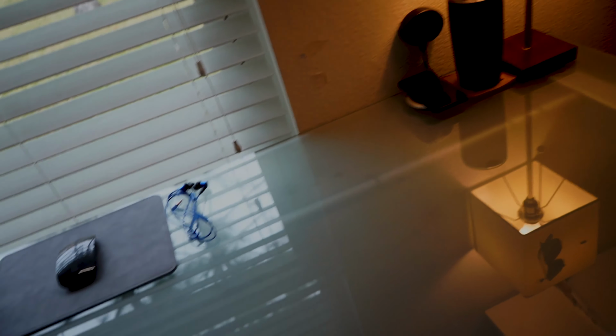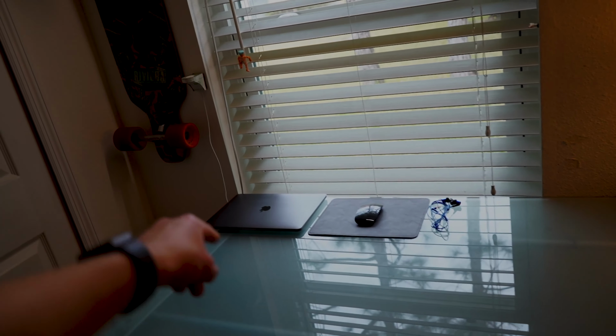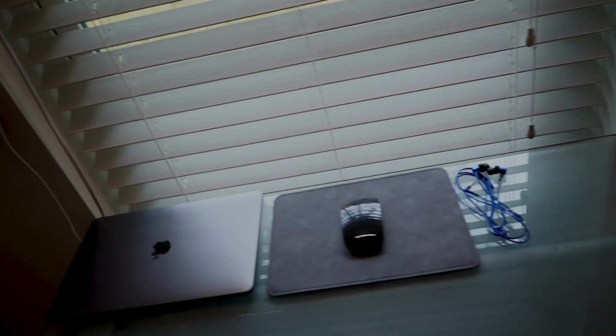And I'm filming this fast because it looks like it's about to rain, and rain will destroy my audio. But as you can see, it looks really good, and it pretty much looks brand new. And I'll tell you right now, I'm thinking of getting a monitor for my MacBook because the screen's kind of small for editing, and I think that would fill this up and make it look a lot better.